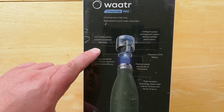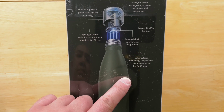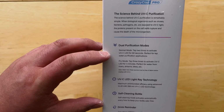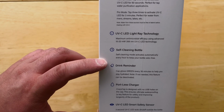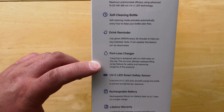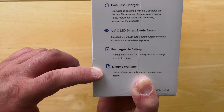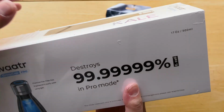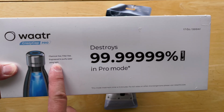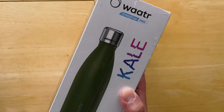So UVC intelligent power, patented shield extends life of product, and triple insulation technology. And then some other highlights is the dual purification mode, UVC LED light ray technology, self-cleaning bottle, which I really like, a drink reminder, a portless charger, also has a UVC LED smart safety sensor, it's a rechargeable battery, and has a lifetime warranty. And the most important thing is it destroys 99.9999% of E. coli, but that's only in Pro mode, but this is great if you're traveling, you're not sure about the water. And this is the kale version color. Looks really nice.